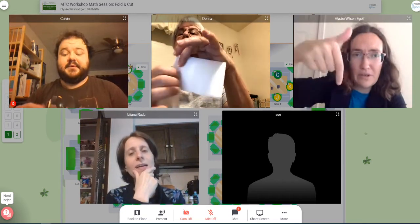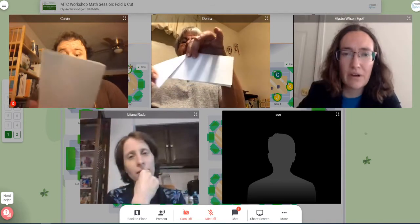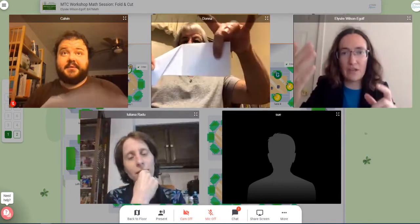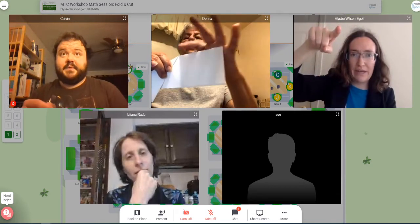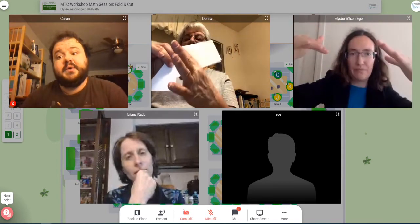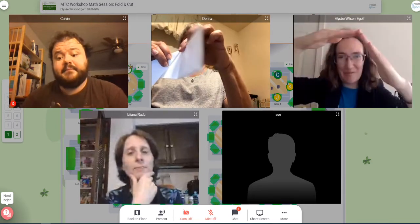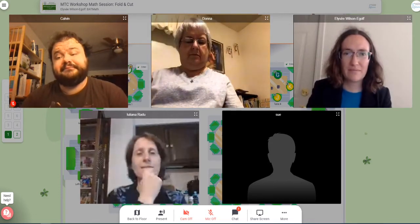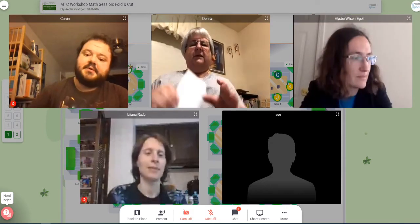So if you undo your last fold, right? Yeah, and then if you fold, okay, there, stop. If you take the extra rectangle and you fold the top part of that to line up with the... not quite. Okay, so you have this. Fold this part to line up over here. To line up with this edge? That's right. Like this.